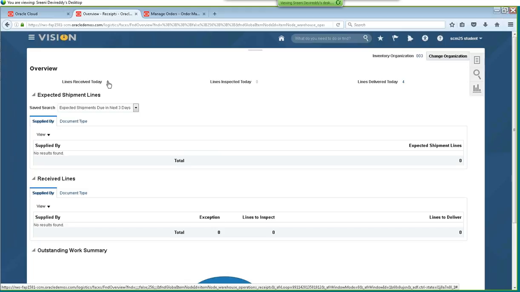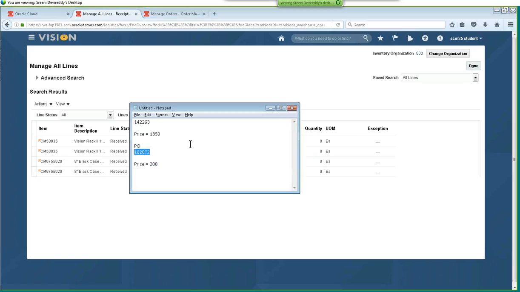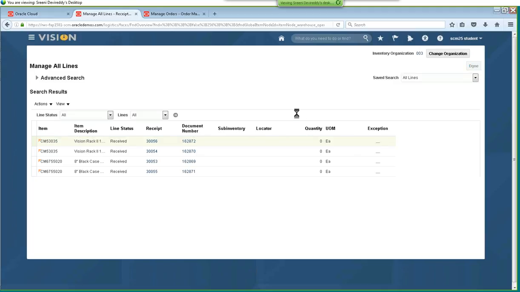And lines received today, I have 4 of them, and lines delivered is 4. Let's look at what the 4 are. We should find ours as one of them. So what's our document number? Our document number was 28872. So that's the top one. We received them, right? And we also delivered them.